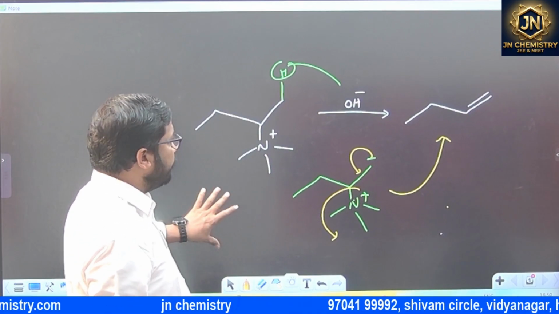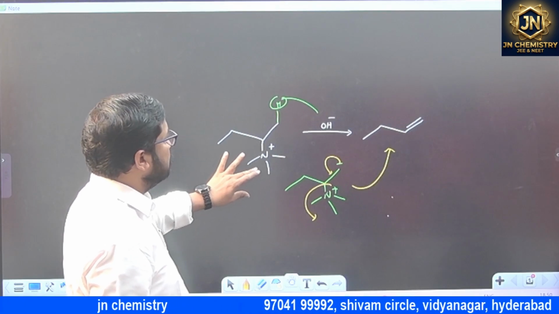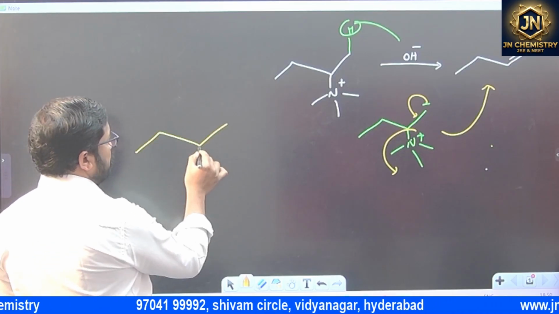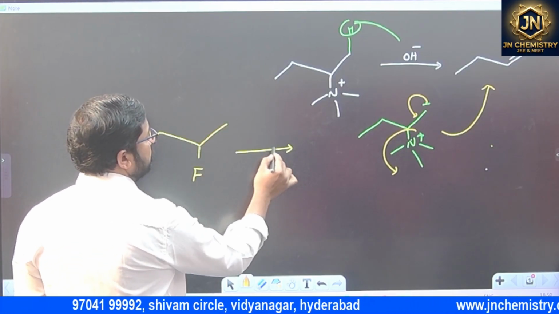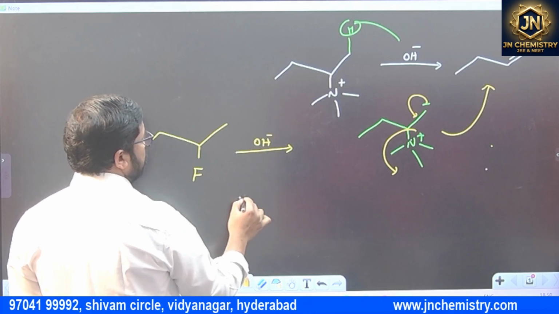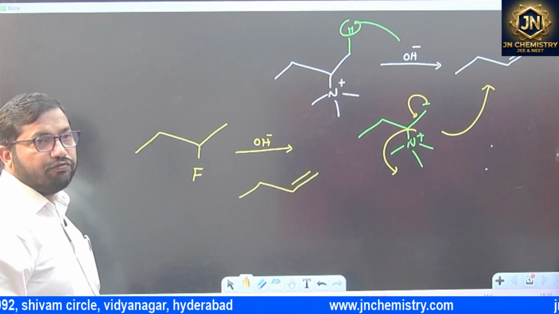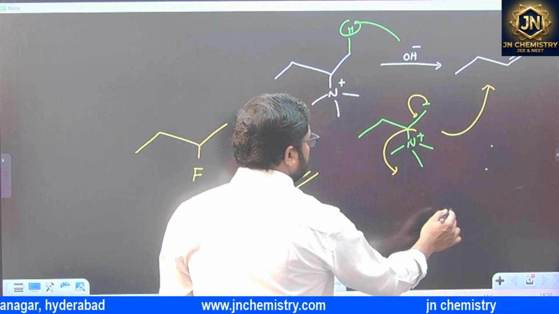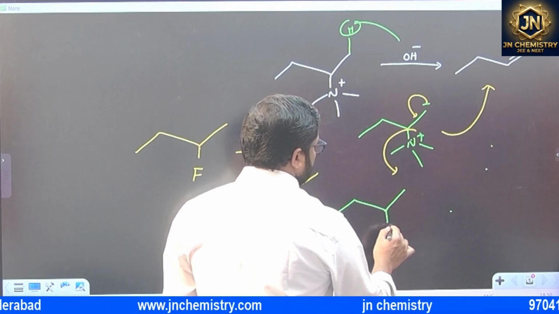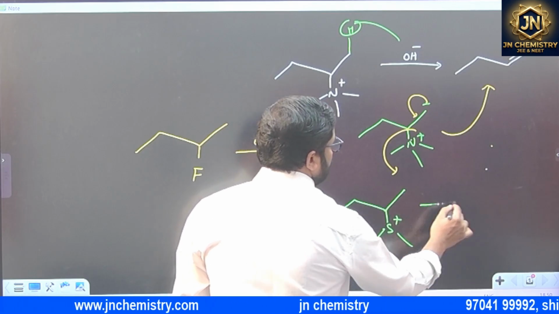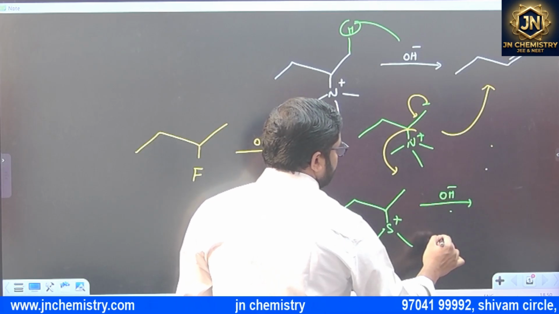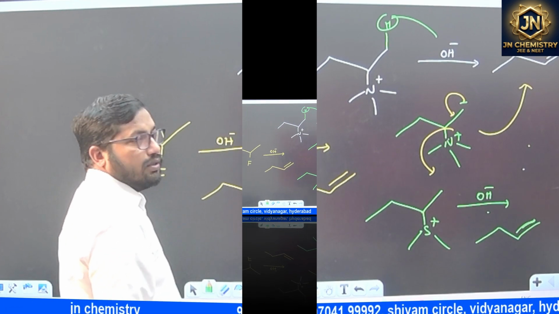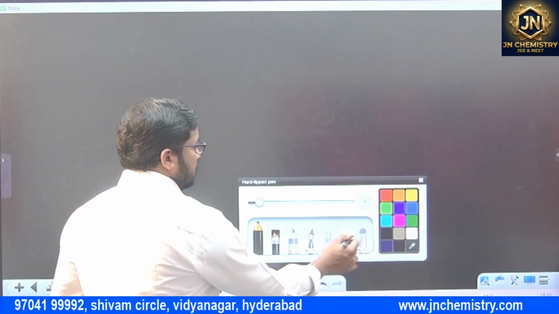Like that, yesterday I gave you a couple of questions, right? In this case, for example, if you are using fluorine also, with any base, the same product we will get. The major product, Hoffman product, is the major product. Write it down. Same product. But I gave this type of questions yesterday.